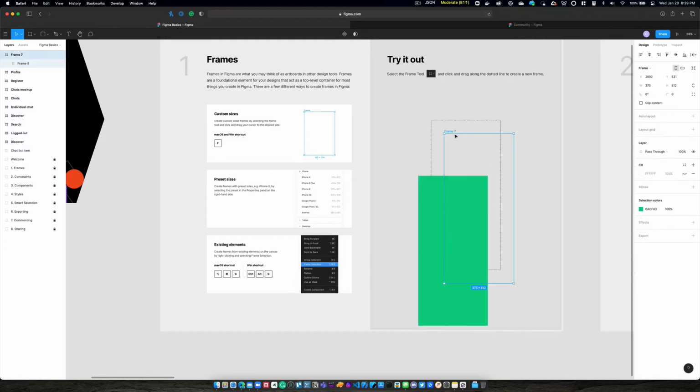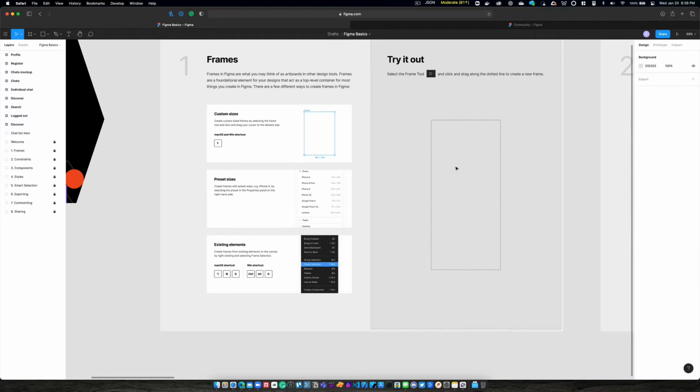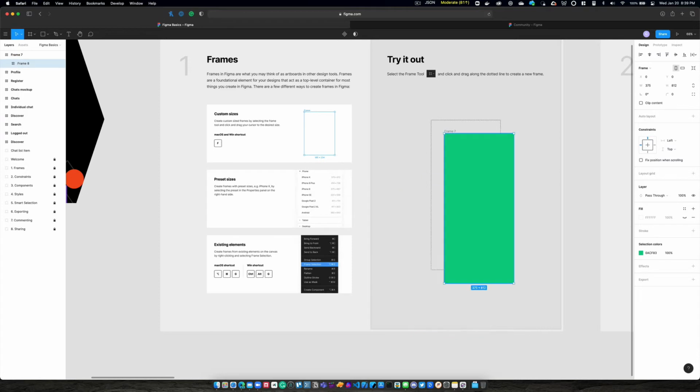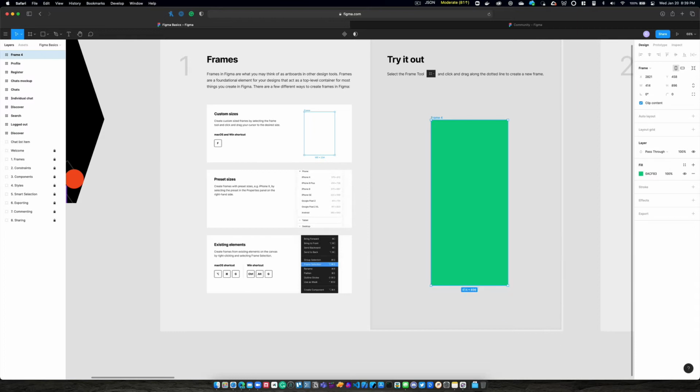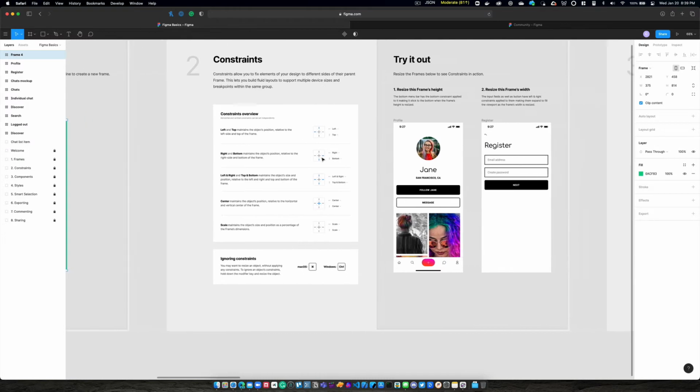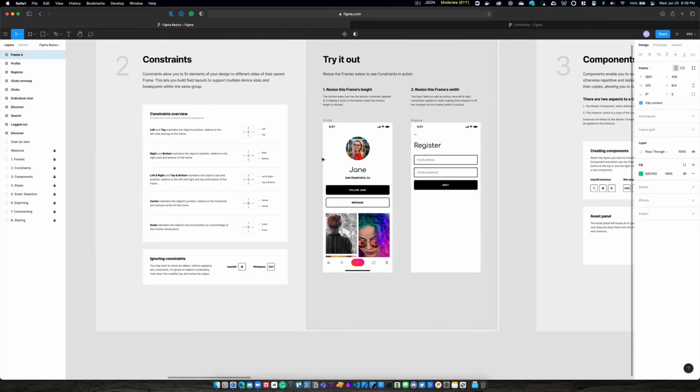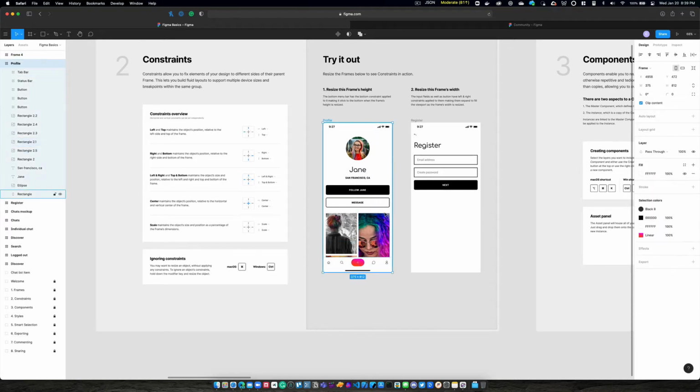Frame 7. Undoing some of these things. 6, 5. Huh. Okay. Constraints. This is nice.